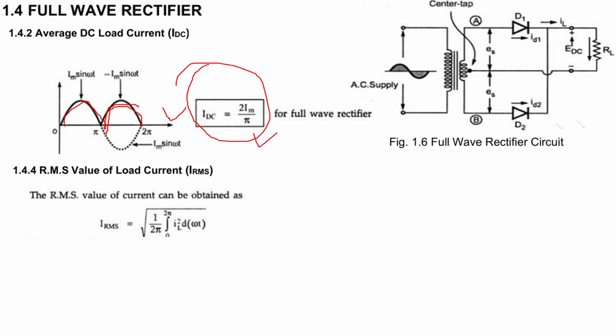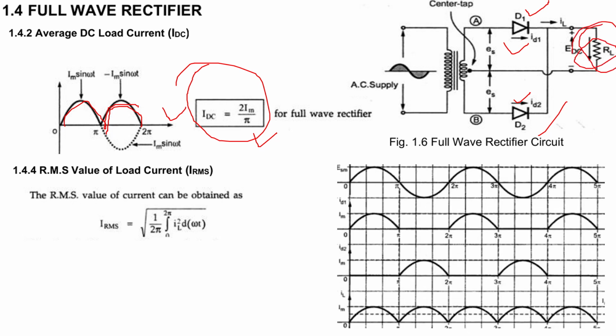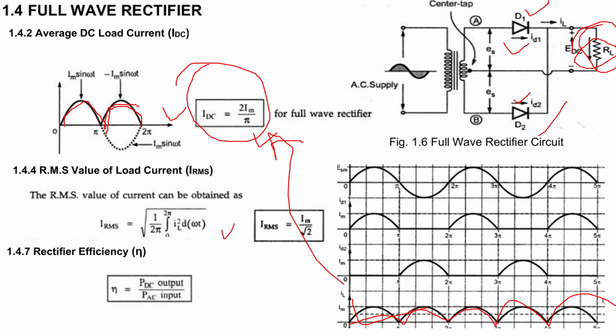And here is the circuit. Here two diodes are there. So in the forward biased case, this one will work. In the reverse case, this one will work, and finally you will get the total voltage across this RL, right? This is the working principle. So here is your final output, so you will get the full output, right? So for the DC, IDC, you have to integrate again between these regions. Very simple. IRMS also you can follow the same principle, only the limits will be different.